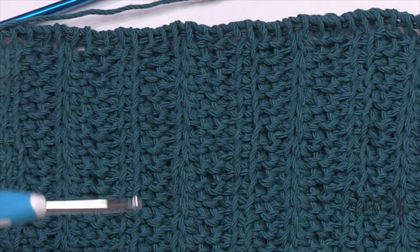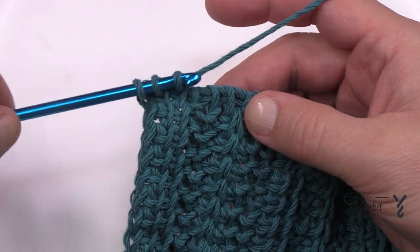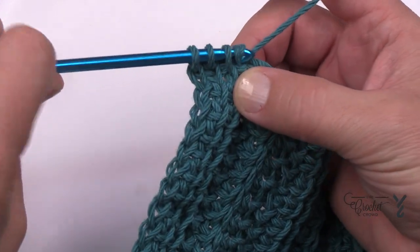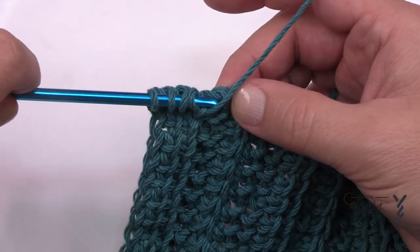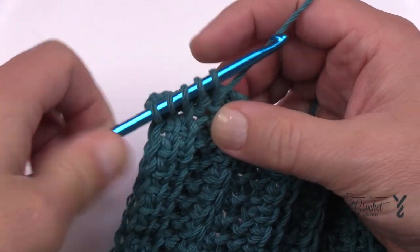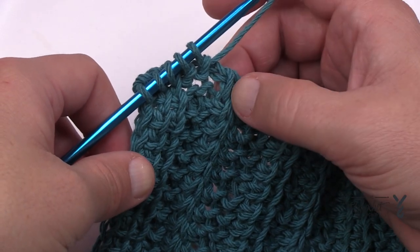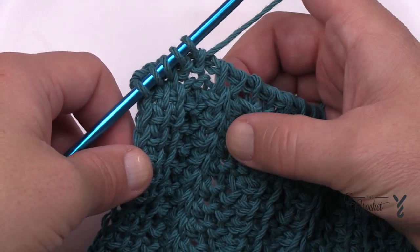I'm going to show you how to do the Tunisian slanted stitch or the Tunisian twisted stitch. Let's get you nice and close. The next two stitches I'm about to do is a Tunisian purl stitch — we have videos of that. I have never filmed the Tunisian slanted stitch before. I'm just doing my purl stitching, and I'm going to tell you that when the slanted stitch is worked in combination with the simple stitch, it actually causes this particular detail to happen.